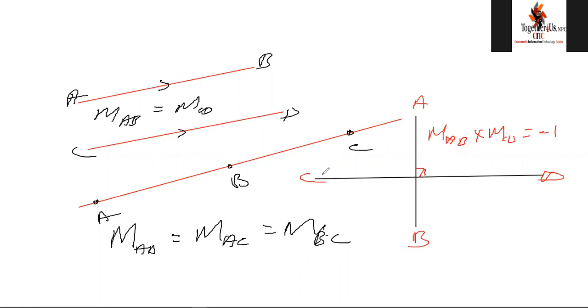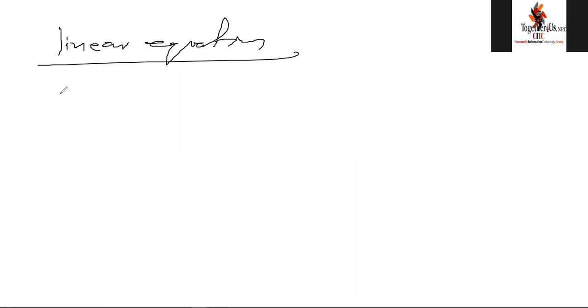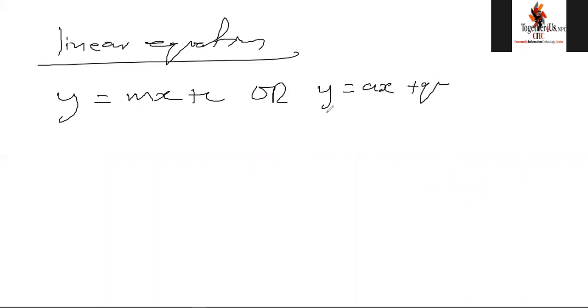Okay, so whenever they give you these terms, you need to remember that the implications are the ones as I'm indicating right now. Then you closed off the discussion of analytical geometry by discussing the equation of a straight line. Okay, the linear equation. You know that y is mx plus c, or some of you have learned from my school of thought, y is ax plus q, or f of x equals ax plus q.